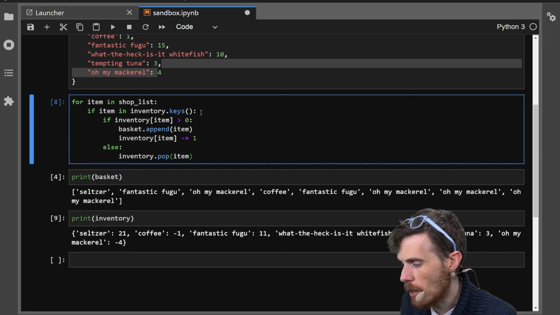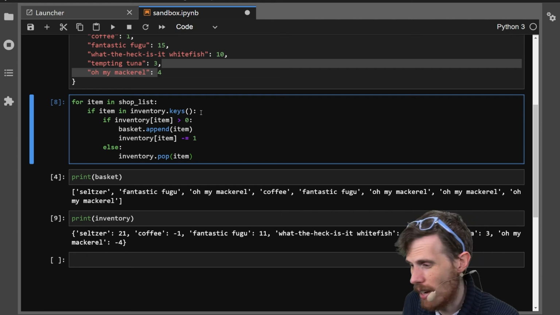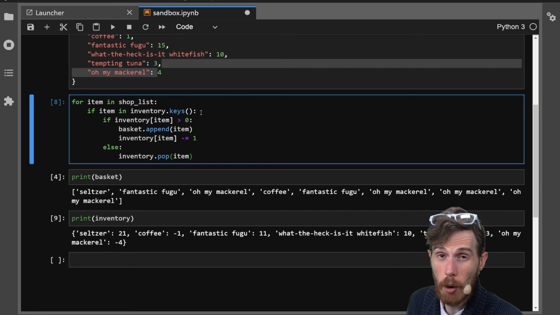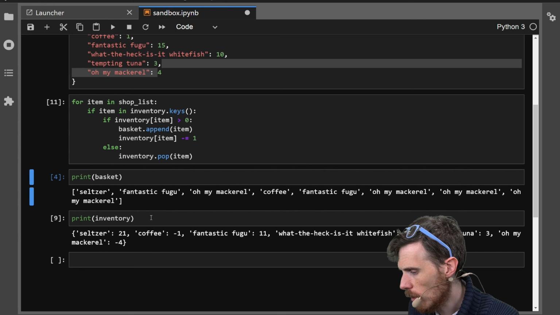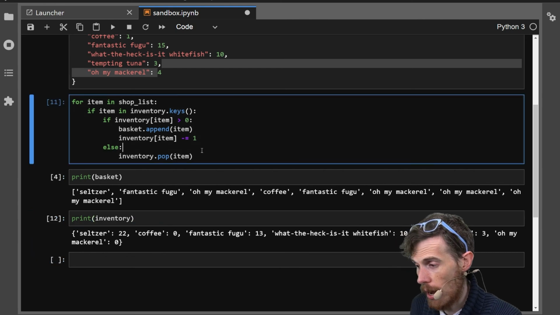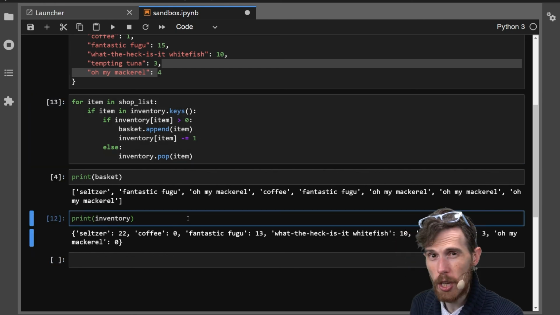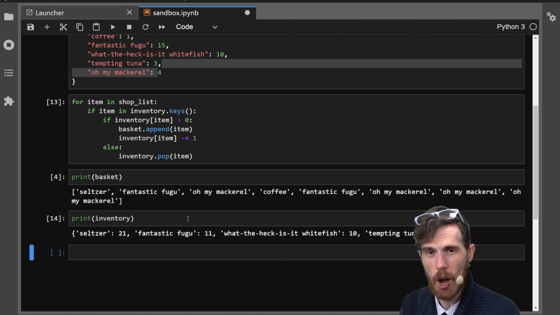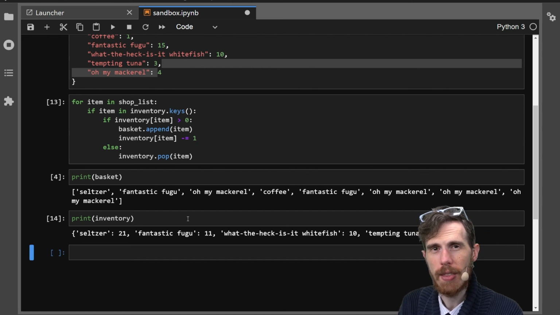So I'm going to pop item if, in fact, there are less than 0 of them, or 0 themselves. So I'm going to go ahead and run this, and I notice that I have 0 now, and these should be gone in the next run around, and they are. So I'm able to leverage my ability to grab values directly to test whether or not the item should still be in the dictionary, and I see that I'm able to change them.